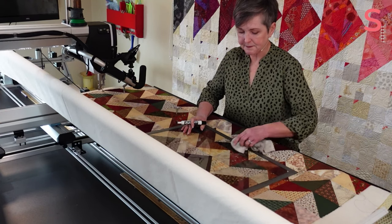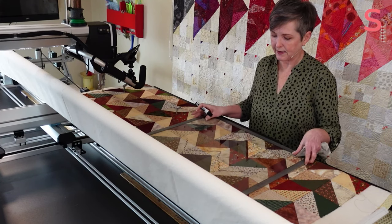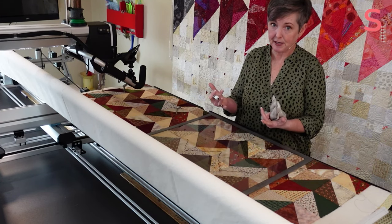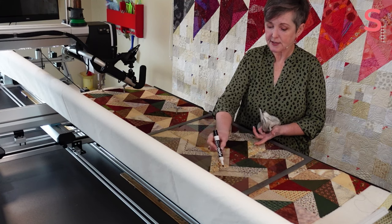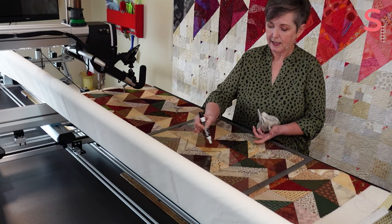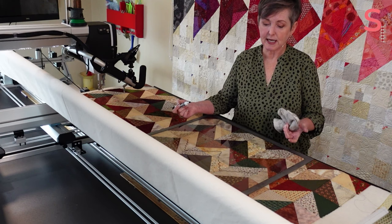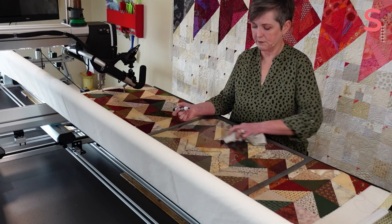And then one last thing. One thing that you can't do with a design audition board like this is see it sort of in three dimensions. So I'm not positive if this little wavy line doodad is going to be enough quilting in the lighter zigs and zags, but I'm going to give it a try. And if I decide it's not enough, then I'll think about what else to add.